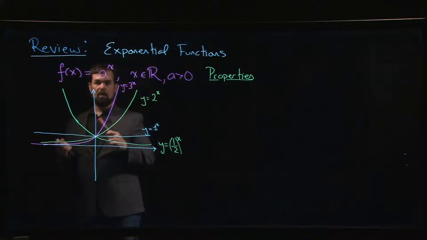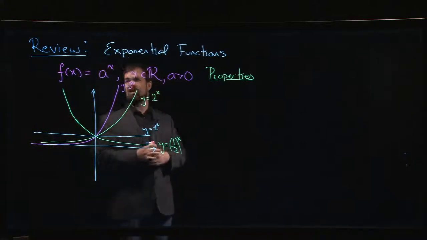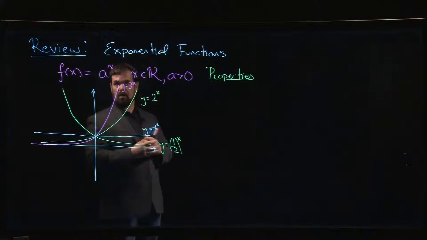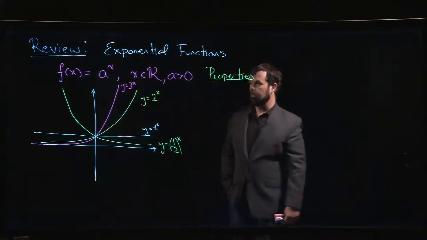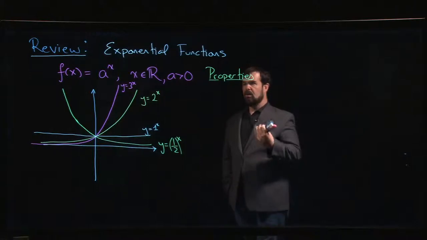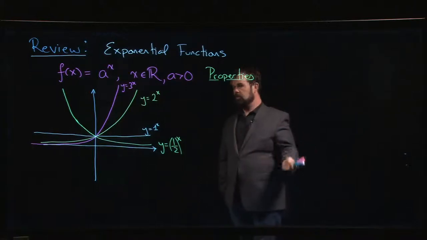we run into problems with things like square roots of negative numbers. If a is negative, then the only values that work for the exponent are integer exponents or rational exponents where the denominator is odd and things are in lowest terms.